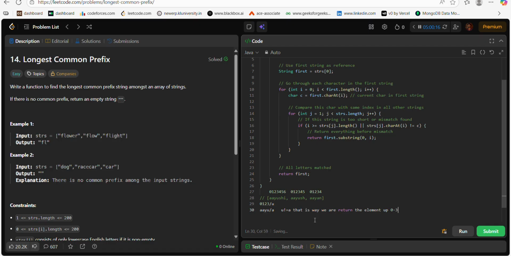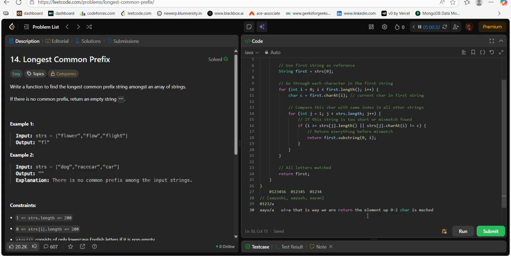Okay, means no, 0 to 2, only 0 to 2 characters are matched. I think you understand what I am trying to say.